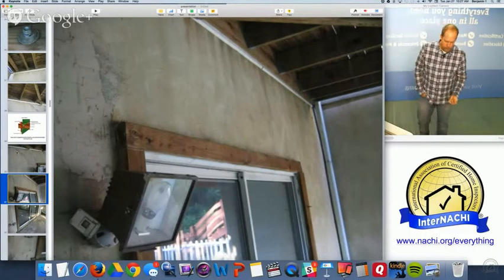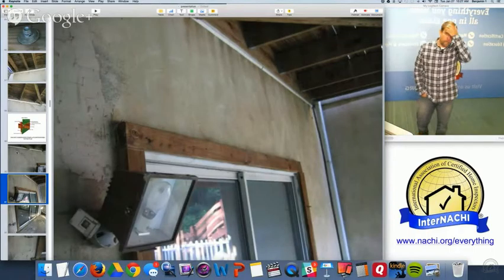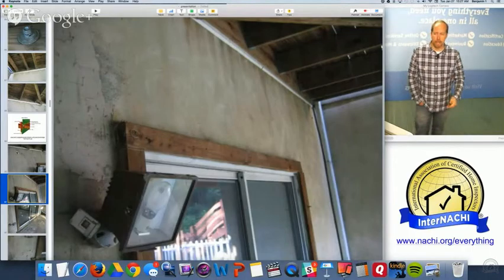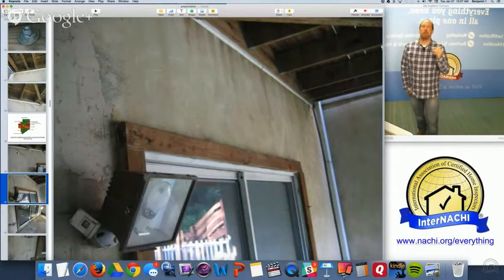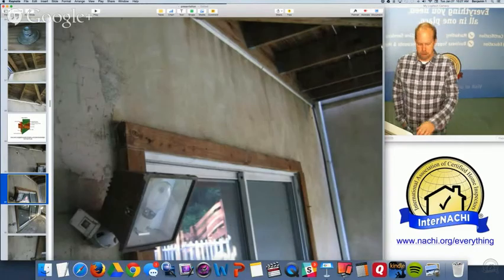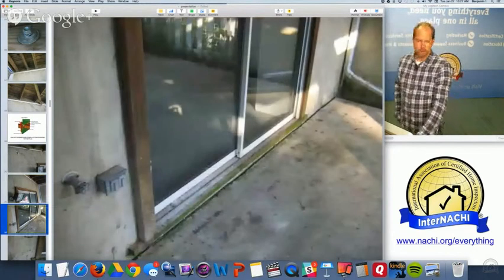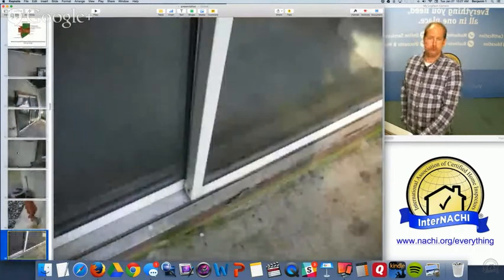One of the vent stacks is coming up through the roof, and the flashing is in poor condition and allowing water to penetrate into the building interior, into the attic. So now in my head, can't wait to get into the attic. Can't wait to see what's in the attic. Maybe nothing, but that's part of the mold inspection. You have to inspect the roof. You can do it from the ground.